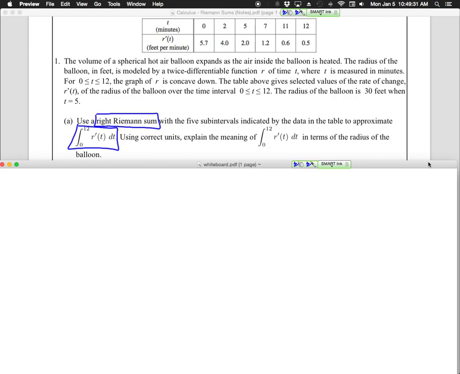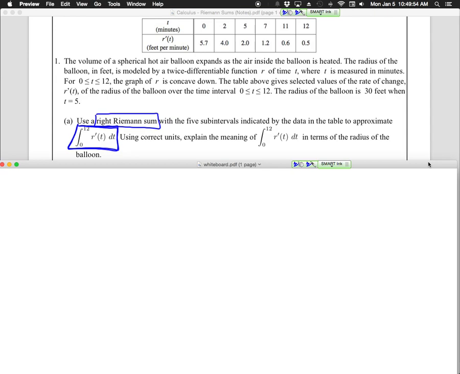Okay? And the change in the function above part is going to come in when it says we want to explain the meaning. So the change in the function above, usually that's where you use it to explain the meaning. The area is where you use it to find the actual value. Okay? So I want to approximate this. And to do that, we said that represents the area under the curve of r prime of t.